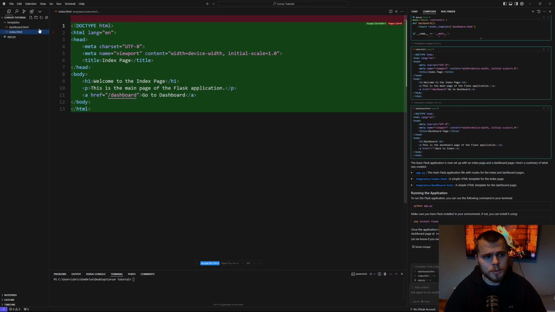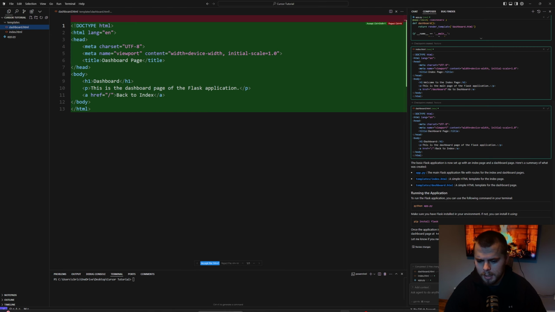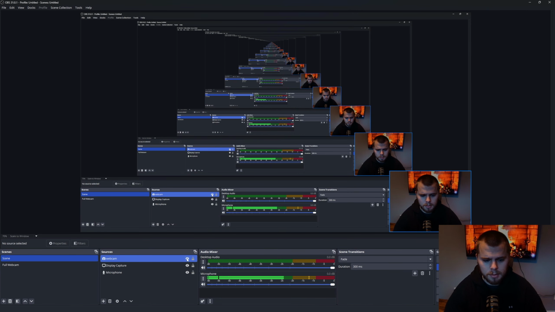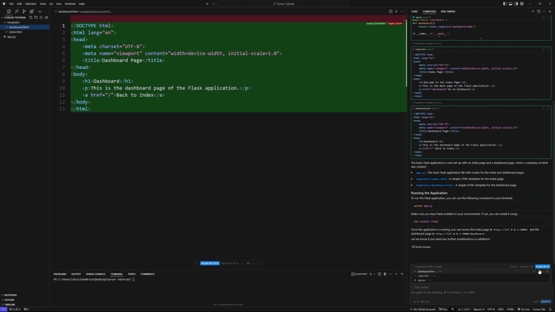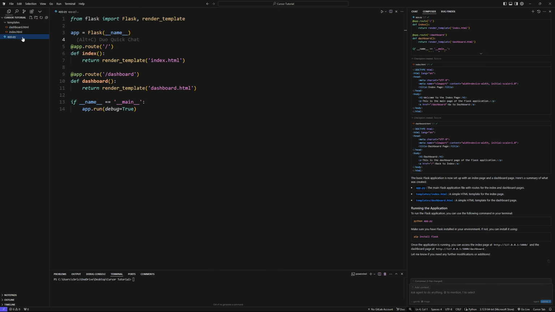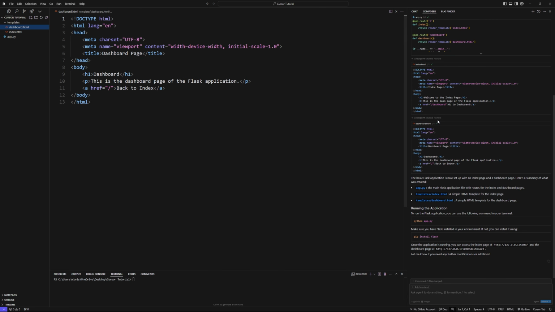So all I have to do is I can either go in and hit accept here, reject, or in the bottom right, which I'm going to hide myself. There I am. You can see accept all or reject all. So we're going to go ahead and hit accept, and we have accepted all the changes. And it'll even tell you how to run this application. All you've got to do is hit python app.py and you're good to go.